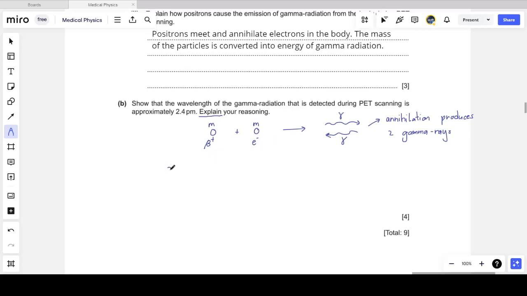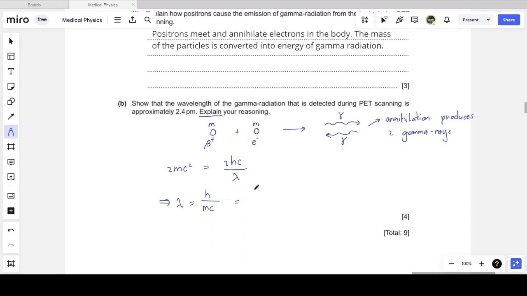But basically what I can see is that 2mc squared, where m is the mass of the positron and electron, which is the same, is equal to 2 times the energy of a gamma ray photon. So each of these gamma ray photons have the same energy, hc over lambda. Obviously the 2's disappear. I'm left with the wavelength of one of these gamma rays, lambda, is Planck's constant h divided by the mass of a positron or electron multiplied by c.